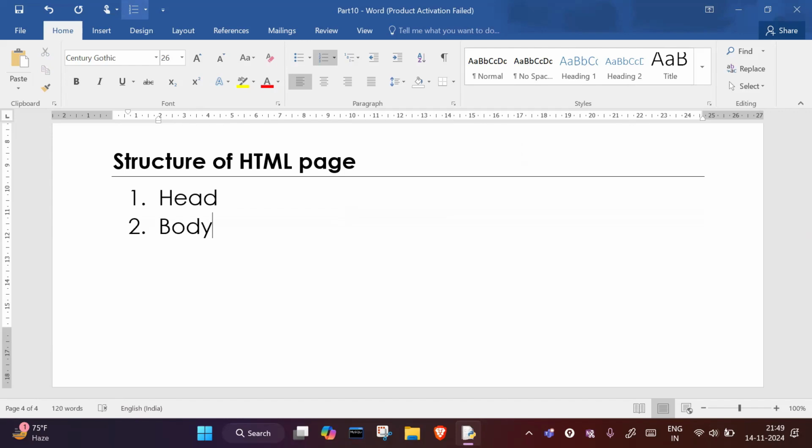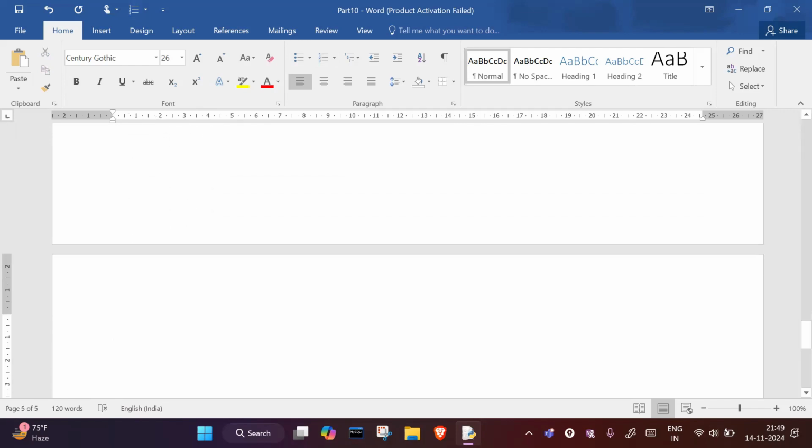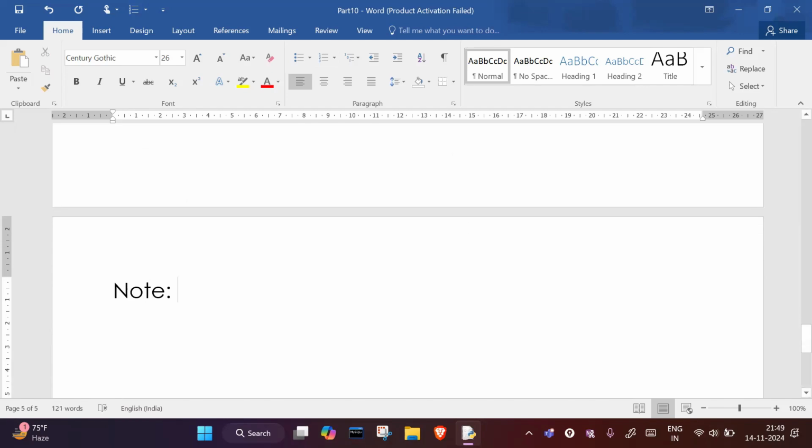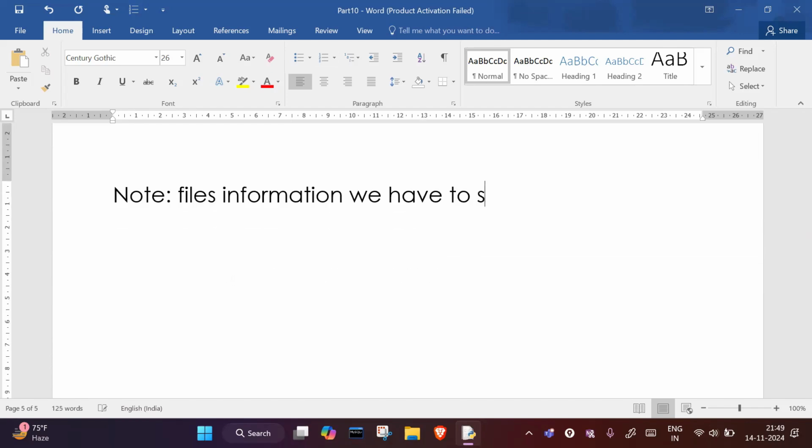Let's understand what the head section consists of and what the body section consists of. Files information we have to specify in the head part only.